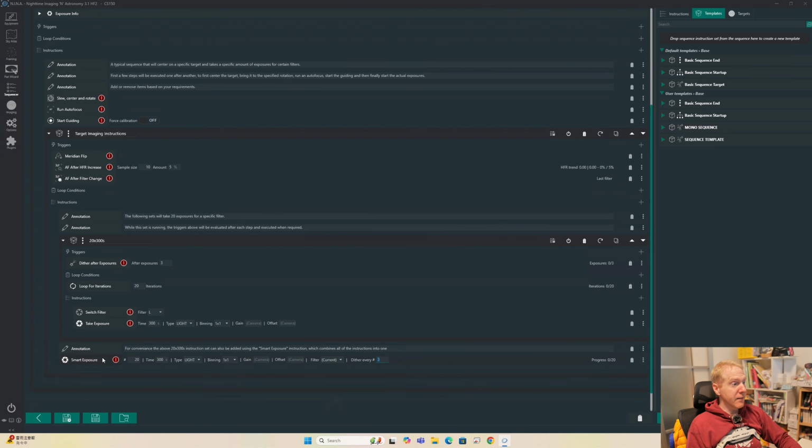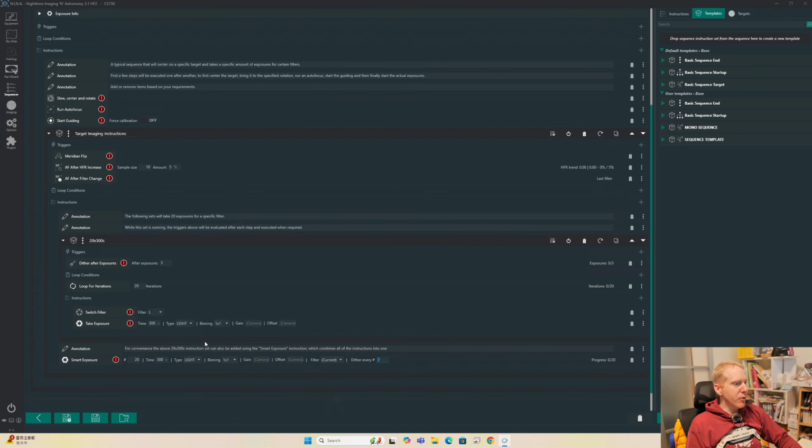That said, this guy here is within that target imaging instructions container. So the meridian flip and the autofocus after HFR increase or filter change also apply. Let's say that we started with a half flux radius, which is a measure of the star size in pixels, of 3 pixels. And after doing all of those exposures, it's at 3.2.